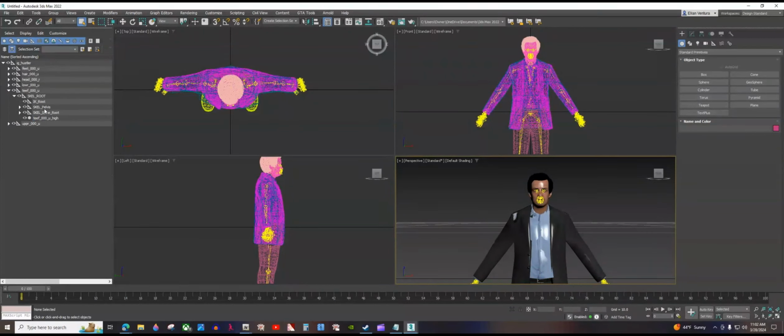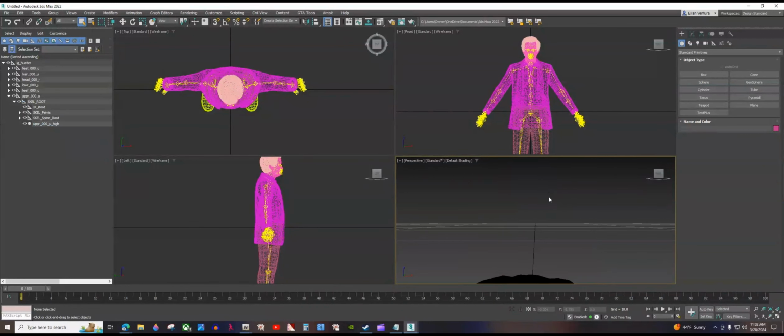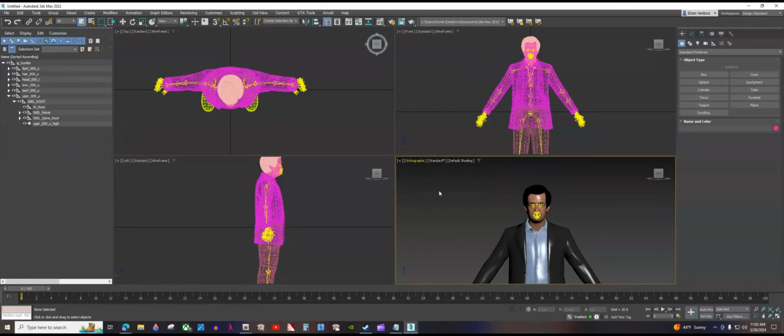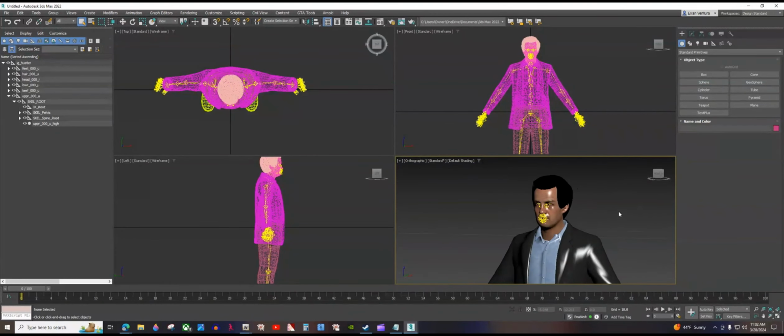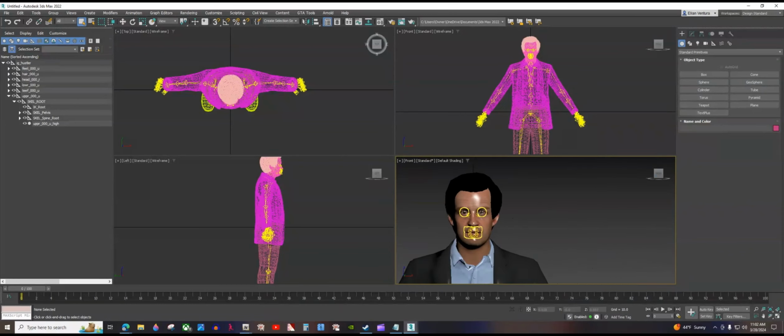Now the eyes are very important. The teeth are very important. That is going to be our placement for the GTA 4 character's eyes. So we need to resize the head and everything to fit that. Also be sure to click orthographic. Let's zoom in a little better. But yeah, the eyes are very important in this.